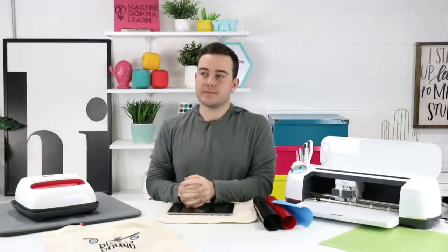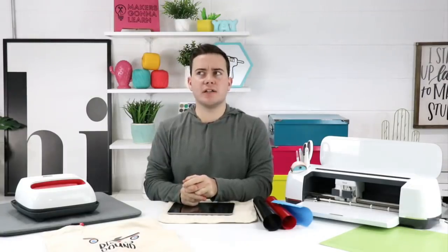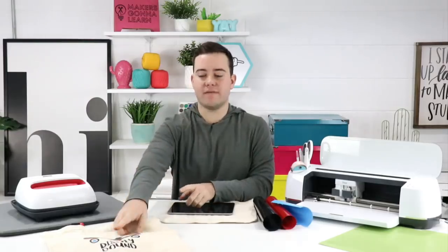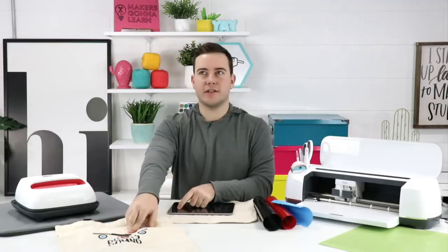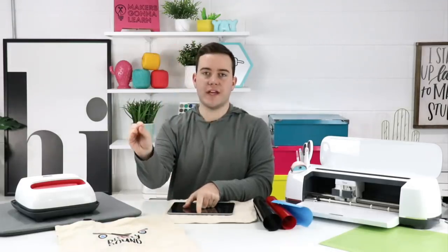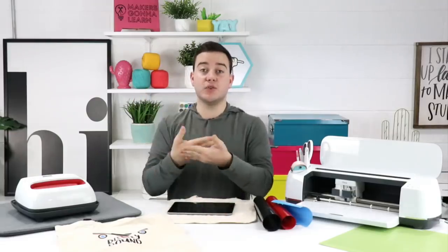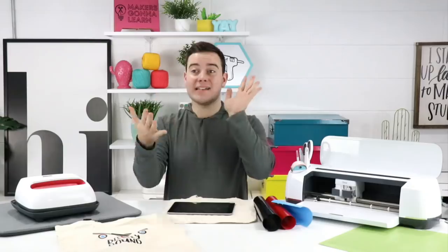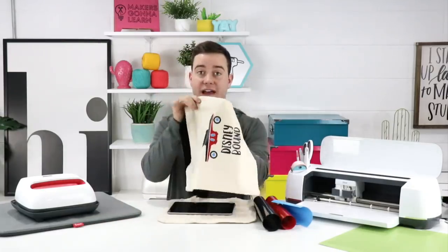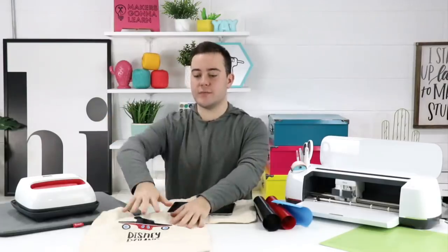And talking about multi-layer, Elena wants to know, can you multi-layer glitter? I heard in the past that it's not good. Okay, so you can't put glitter on glitter, but you can put glitter on top of everyday iron-on or something like that. I'm not exactly sure. There's ways to work around it depending on the project. There's ways to make it look like it's layered, but you really sliced it out, and it's still adhering directly to the fabric, but it lines up neck and neck. That could be a great video.